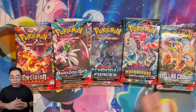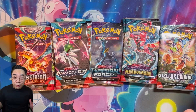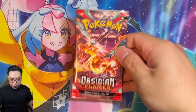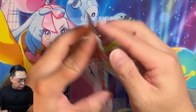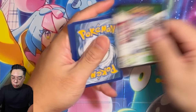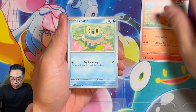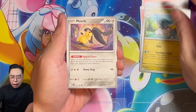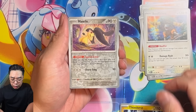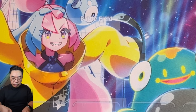With these kinds of boxes, the hit rates will be really random, and I guess this is the true testament of whether you should get these Ultra Premium boxes or not. I believe in order Obsidian Flame came out first, and then it was the Paradox Rift. With what we saw — Charizard being at the front — if we can pull the Charizard card, that will be great. But any hit is an amazing result: Full Art, SIR, whatever it may be. Nothing from our first pack yet, which is okay. If you haven't seen our latest opening, we have in fact opened the latest English set — we opened Surging Sparks for those playing at home, opened the entire booster box and the ETB as well, so make sure you go check it out.